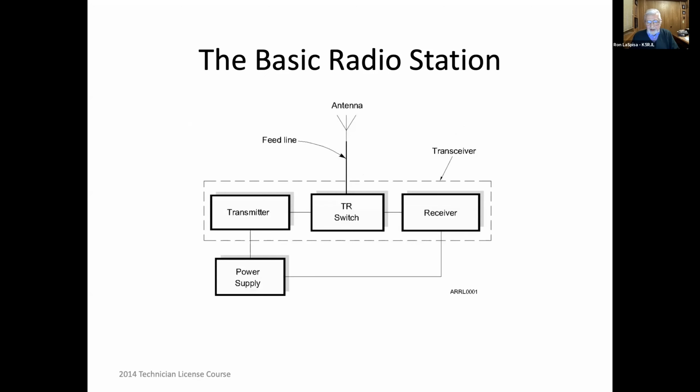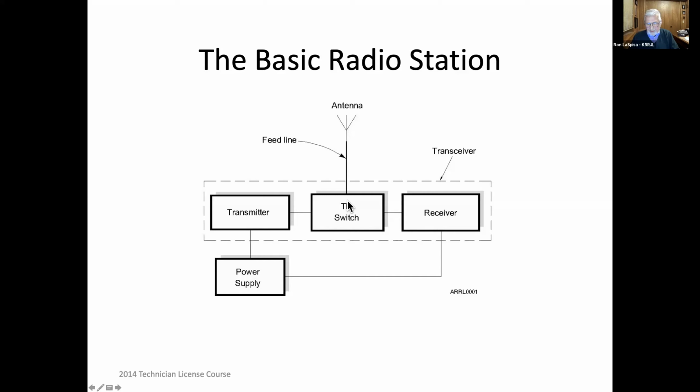First of all, let's talk about what a radio looks like in a very, very rough black box type of way. There are a couple different parts to the radio. First of all, there's a transmitter and there's a receiver. But notice that there's only one antenna. Obviously, it doesn't take long to think about this, but if your transmitter, which is putting out lots of power, puts that energy right into the receiver, it's going to blow the receiver to bits.